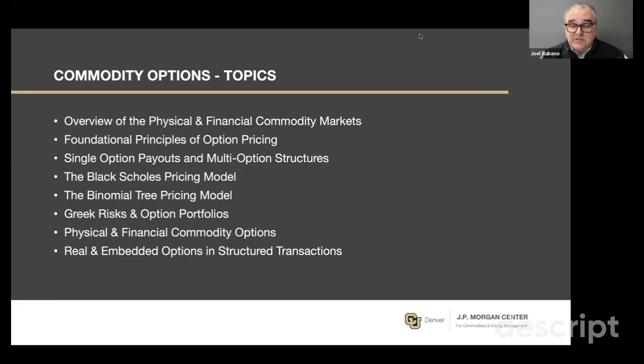Once one has that, one has to know, of course, how to value it, how to price it. And there are 2 primary ways that we'll do that in the commodity markets. The first model that anyone ever used was the Black-Scholes pricing model. It is the original option pricing model, originally built for equities. We use a slightly different version of it for commodities, but the underlying logic is still very much the same.